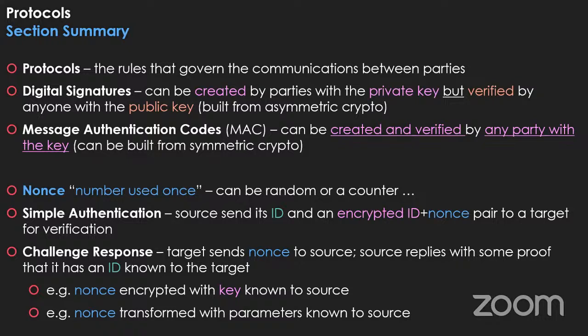In digital signatures, if you compromise a piece of software that can validate a digital signature, it does not have the privilege to create a digital signature, because that's the private/public key split. And though you may be given something and told it's a MAC, you may actually have been given a MIC, a message integrity code. And if you've been given a message integrity code, there's no secret involved at all. So all you have to do is identify that hash function and then you profit. Okay. A nonce is a really important part of protocols. It means a number used once. If that number is ever reused, bad things happen. So watch out for reused nonces.